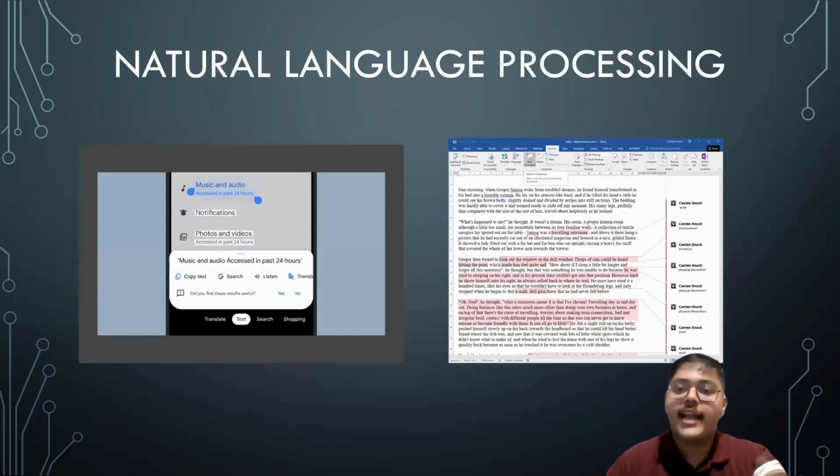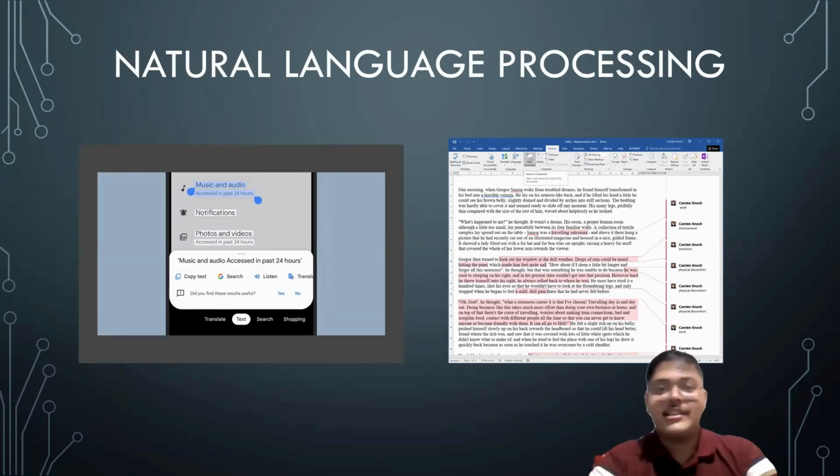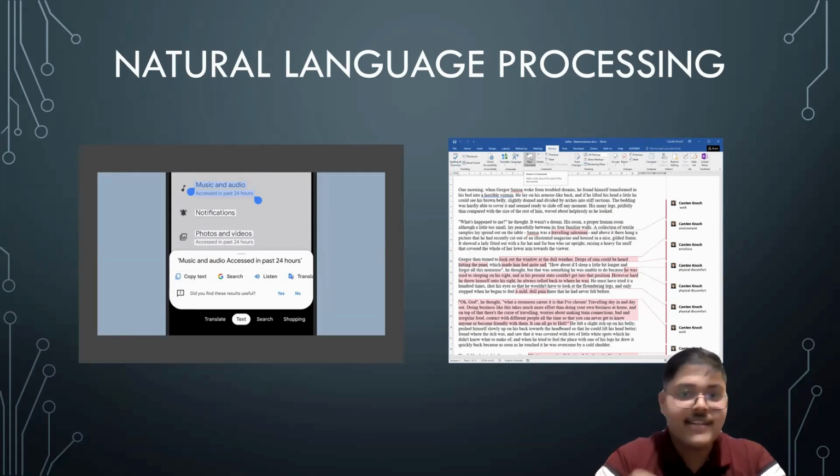Then comes natural language processing, NLP. This is one of the major booming fields right now. The first one you can see here is identifying the text or extracting the text from an image. We all must have used Google's camera, Google Lens, we say. So we can just click a photo, it extracts all the text. We can just copy it, paste it somewhere, and use it as per our purpose, right? So see, this is the best example of NLP, extracting text.